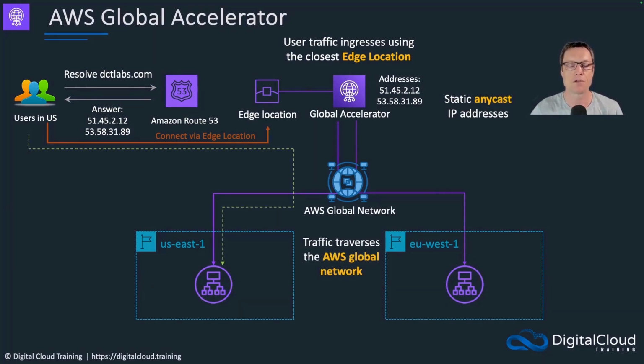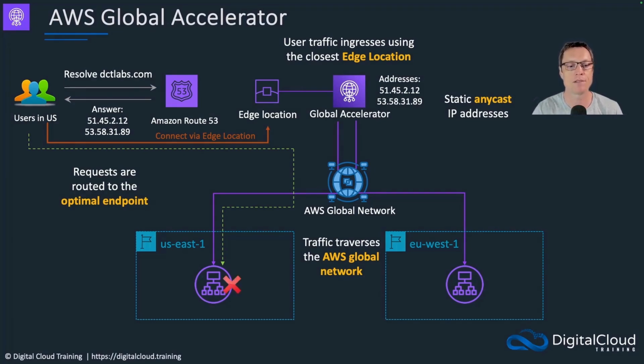Now in this case, the green line indicates where the traffic actually has gone. The purple line is purely the AWS Global Network. So those are potential paths. But the users have been directed to US East 1 because they are in the US, and therefore US East 1 is closest to them. This is routing to the most optimal endpoint. So this is a healthy endpoint. It's closest to the users. Therefore, the traffic has gone there because that will be the best performance for those particular users.